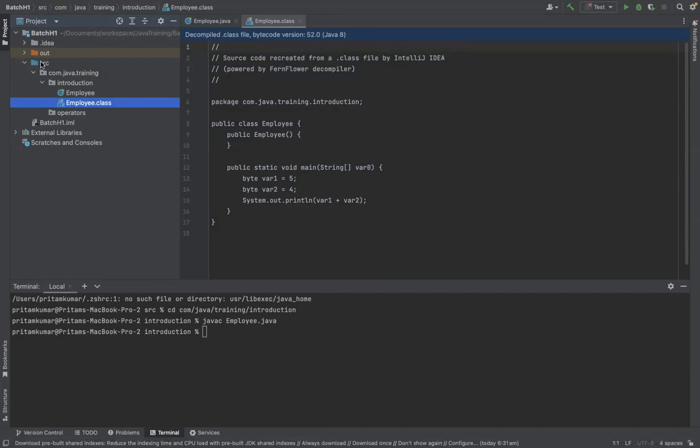If you see this source folder, this batch H1, what you can do is package all your source folders, whatever files, folders or directories are inside the source folder, into a .jar file. We'll see how these packages are created and how these modules are created. But this packaging helps you in creating a jar or war file, which can be exported and executed on other platforms as well.